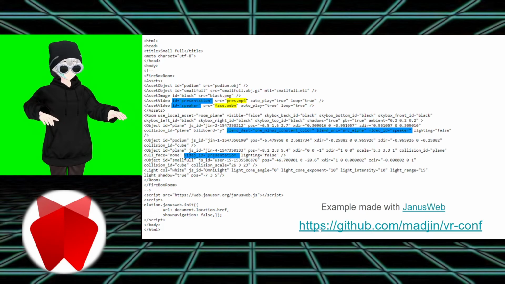So you basically replace the source files here and here, and this is where the magic happens for the transparent alpha WebM. Just make sure you look through this. It is hosted here. I'll share the link to the slides.